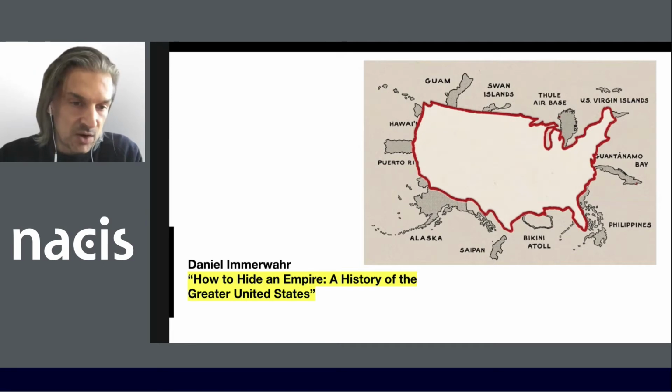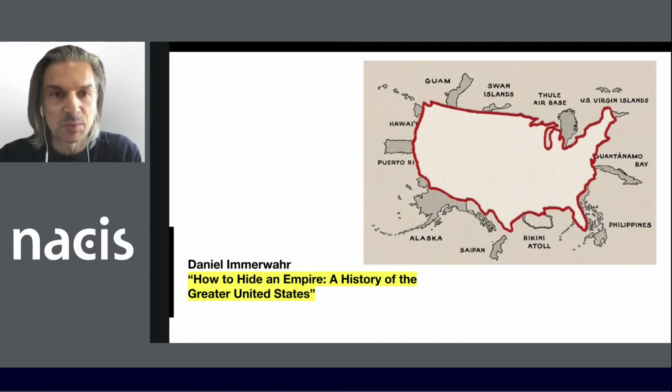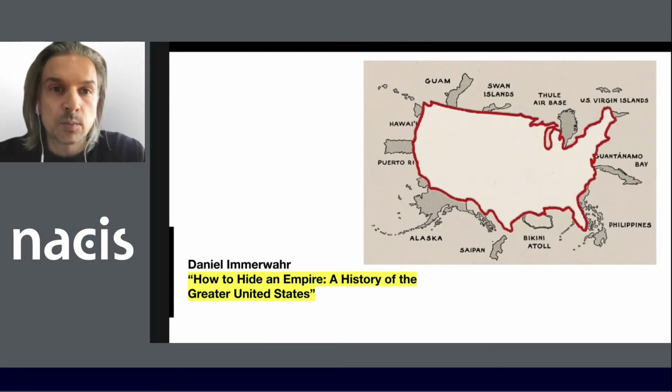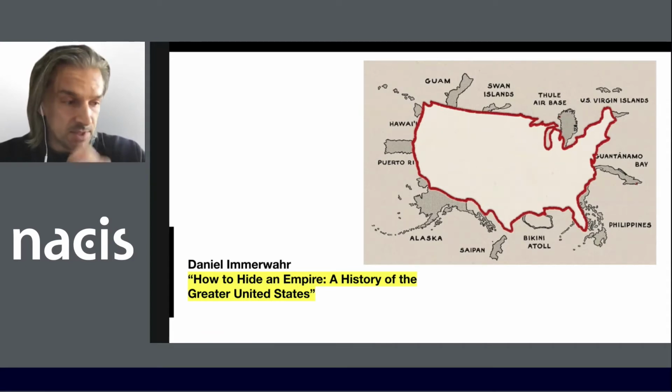There's a whole book that's now on my reading list that a lot of people referred to me while I was working on this, How to Hide an Empire. Basically, the US is still, in many ways, an empire. We still have territories, we still have colonies all across the world, and we hide them on our maps. Really, I would love to hear a good argument for why these are not all states.